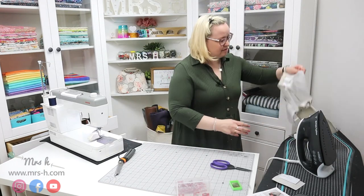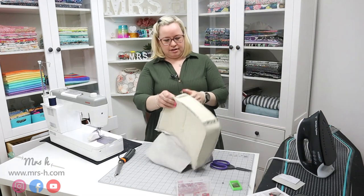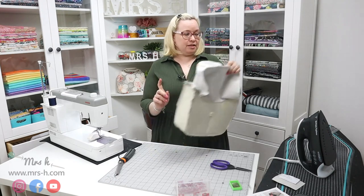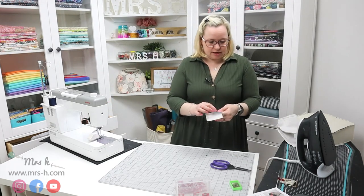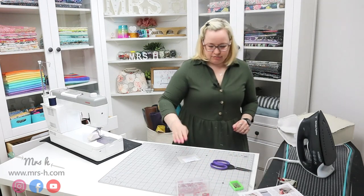Okay, so those are all lovely, all curves done. So we'll put this to one side for the moment. We'll be back to it though. And we need our strap tabs. So you'll need your strap tabs and rectangular rings.